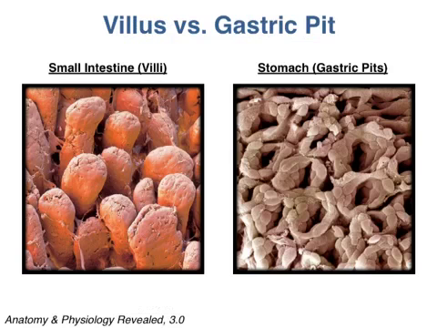So now that we've looked at the microvilli, I'll give you a look at the villi too. These are finger-like projections. These are scanning electron micrographs comparing the villi of the small intestine with the gastric pits of the stomach. See how the villi project out into the lumen, and the gastric pits sink in away from the lumen. With these folds, the entire surface area of the small intestine, the area that's available for absorption, is about the size of a tennis court, all packaged up in your abdomen.